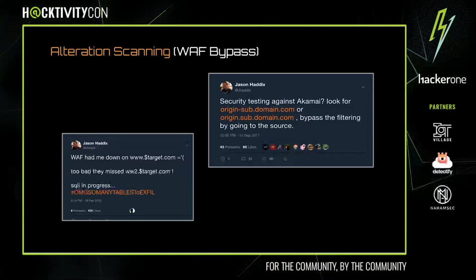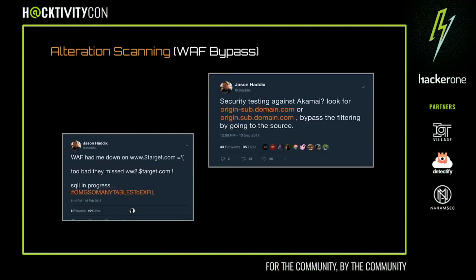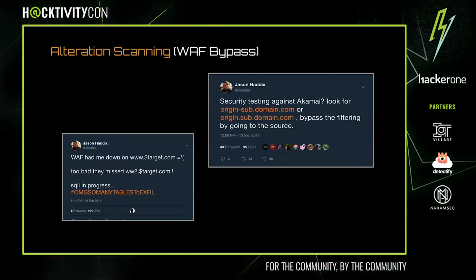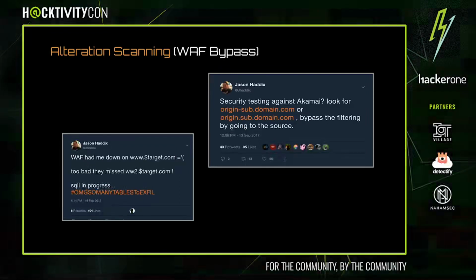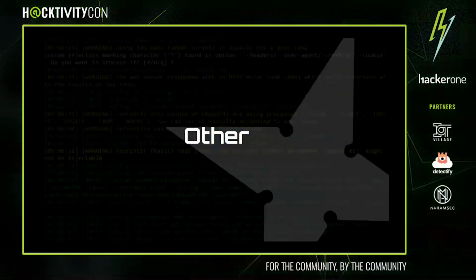Other things are adding permutations to find the origin of a site behind Akamai or some other CDN-like technology. Finding the origin will completely bypass a lot of filtering and go to the source. So I've used tools to find origins before using permutation scanning, or alteration scanning, basically for WAF bypass.